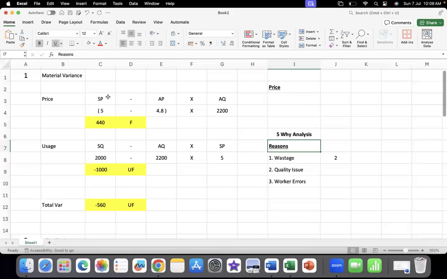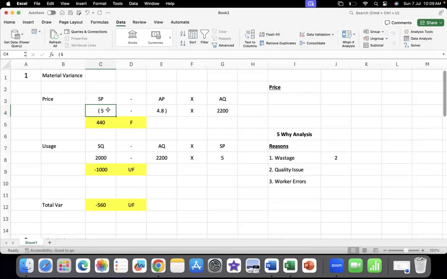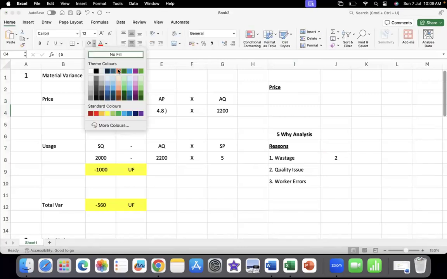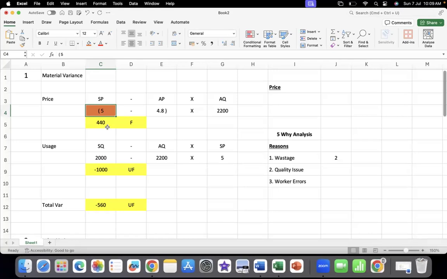So if this is a question which you have, and there is the $5 which you estimated, you need to question your budgetary department. This would be a direct question to your budgetary department as to why they estimated it to be $5. That is a question which, as a management consultant or a financial controller, you would be asking your budgeting team: what was your logic in estimating this at 5? And once you get a satisfactory answer, or if you want some interpretation changes, you can recommend that. So as a CMA, you would be the one giving your suggestions on that.